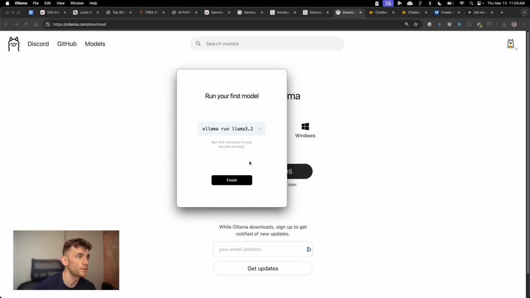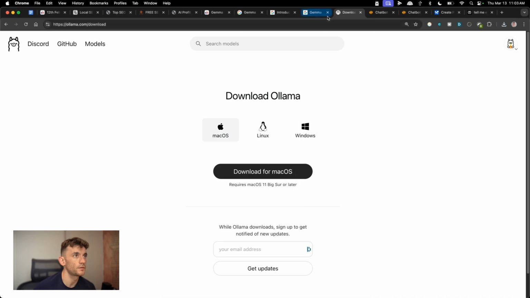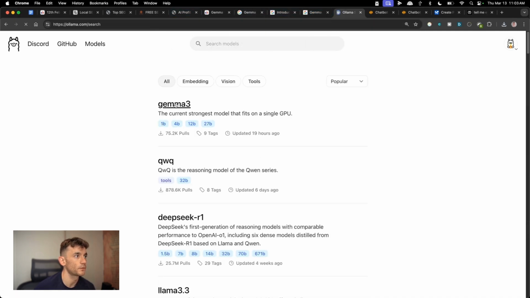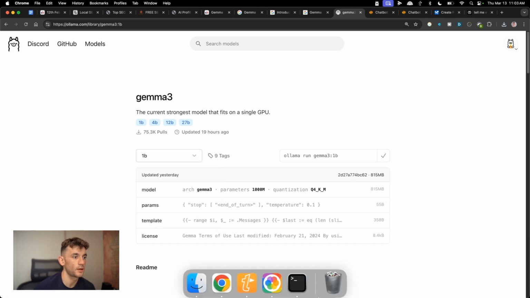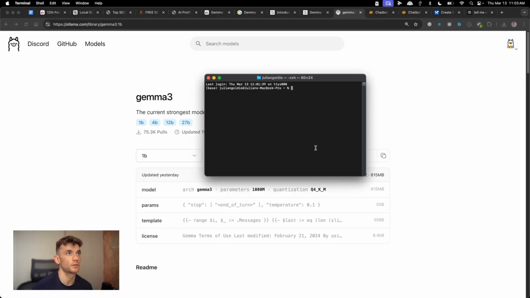And then we'll copy this, and hopefully that works. So if we go back to Ollama now, inside the models, we'll grab the terminal command for 1B. Grab that, go back to terminal. Hope that works. Look at that, it should be working.